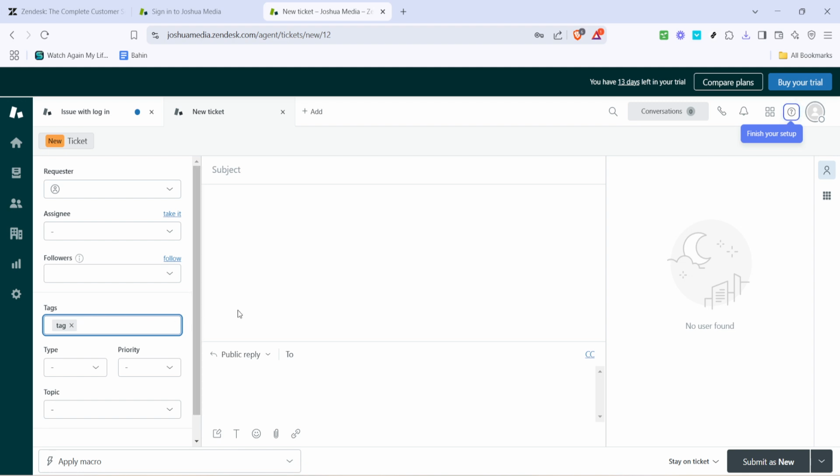For example, if you deal with technical support, consider tags like bug report or feature request. Using descriptive tags will not only help you quickly identify the nature of the ticket, but also enable better reporting and insights later on. Congratulations, you've just added a tag to a Zendesk ticket. This simple practice will make a big difference in how you manage and track your customer support efforts. Tags provide an easy way to filter tickets and generate valuable reports, ultimately enhancing your support strategy.